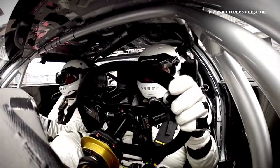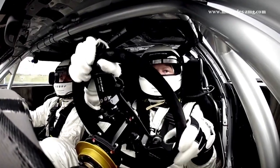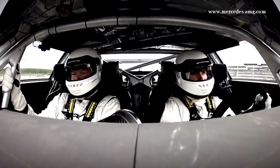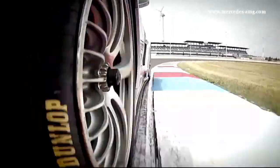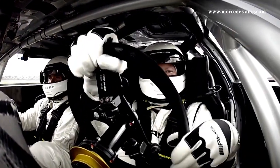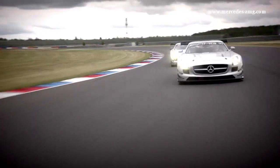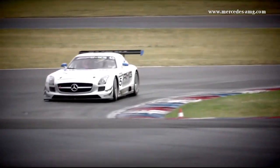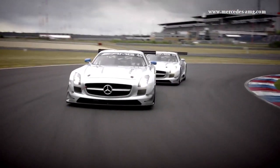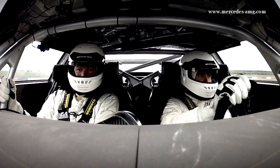This is bromance right here. Oh yeah, you're driving it way deeper into that corner. I mean, you're making it work. I'm just not going in there, right? Hold on tight. Yeah, baby. Whee! There it is. That's fun, isn't it? Oh man, that is awesome. There it is. It's getting spray. You're not kidding. That's unbelievable. Yeah.